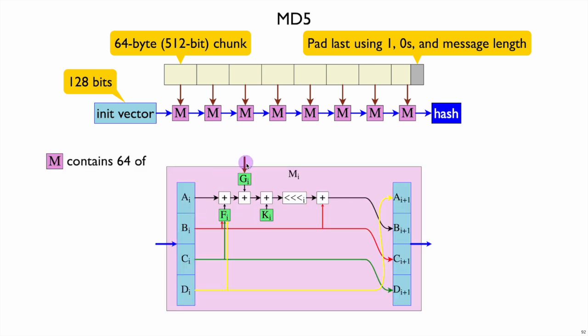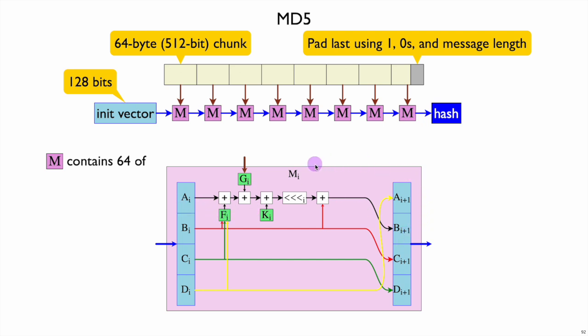The box gets in the chunk of our message. That is a 64-byte chunk. And it also gets the current accumulated value, which is 128 bits, 16 bytes. We'll break up those 16 bytes into 4 equal-sized pieces of 4 bytes each, or 32 bits. And you see this pattern that we've seen before, where B goes to C, C goes to D, D goes to A, and nothing changes with those. Meanwhile, we take A and mix it up with all the other parts to get the new B.